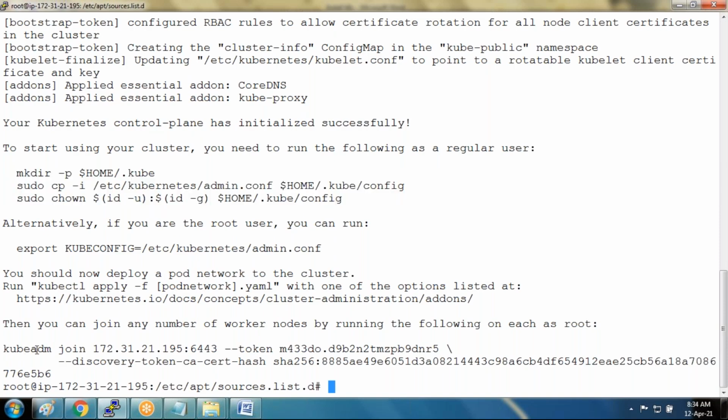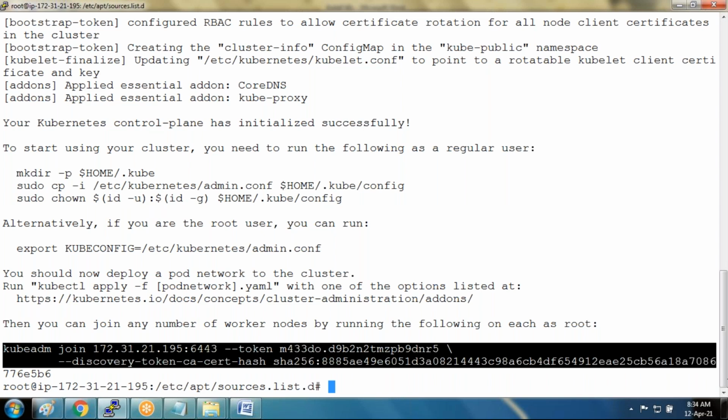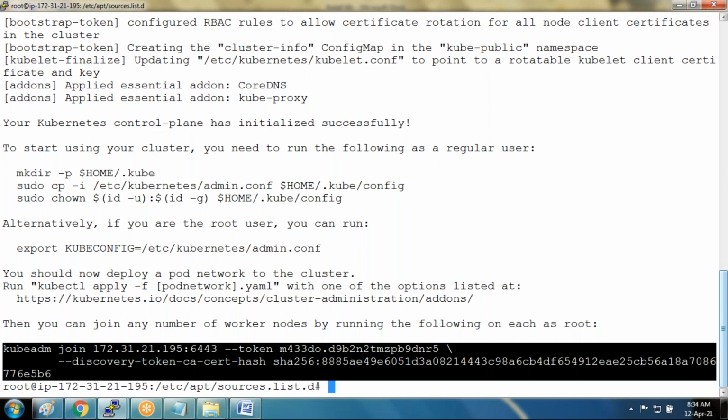You see the key there? This is a token. With this token, I will be running kubeadm join on the node to join the cluster. So the master generates a token, and we take the token and run it on the node, so that the cluster join can be done.